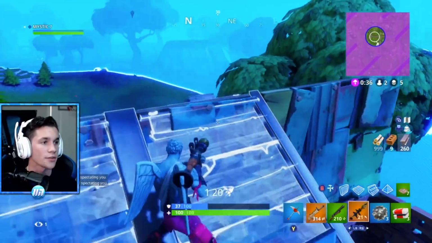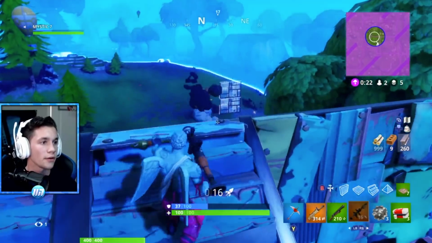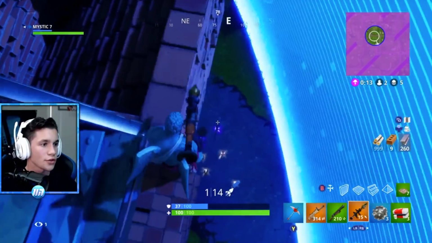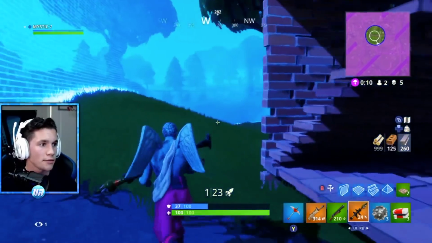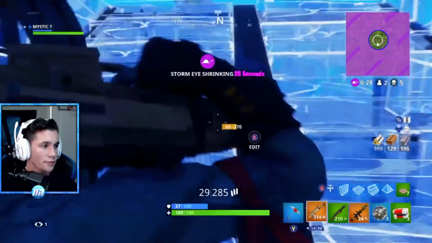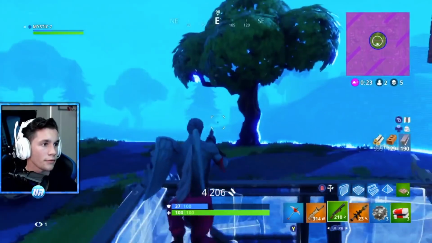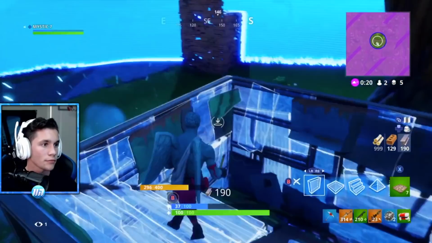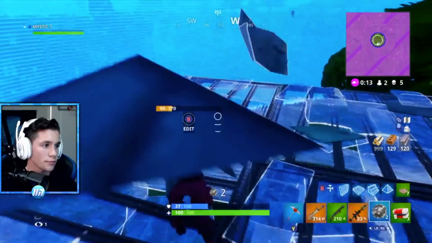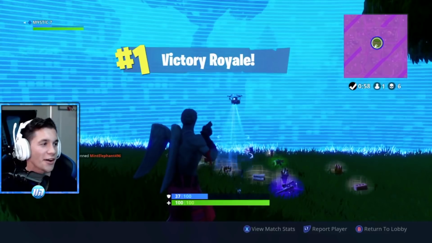I'm gonna destroy everything this guy has. All right. Oh boy, that's gonna hurt. Yeah, we hit him there. All right, now. Shouldn't take damage from this, right? Got a launch pad. Ah, we got him. Okay, we got that kill.